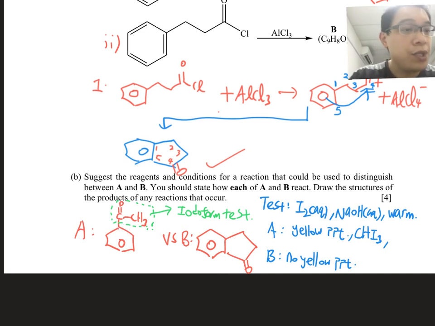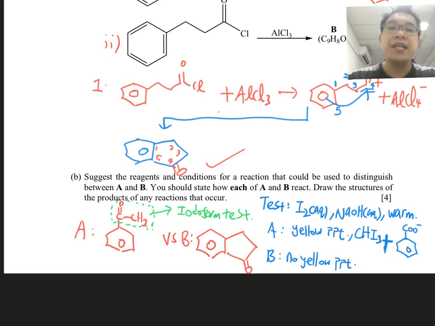So we're going to draw out another product. So maybe instead of a comma, I put a plus here. So you draw a benzene ring and a COO minus. Now, why is there a COO minus? Because first thing, the iodoform test is also known as an oxidation reaction. Which means that it will remove this carbon and at the same time install COO minus because it's an alkaline medium. So initially they form a carboxylic acid. Then after that, the carboxylic acid reacts with NaOH to form COO minus.